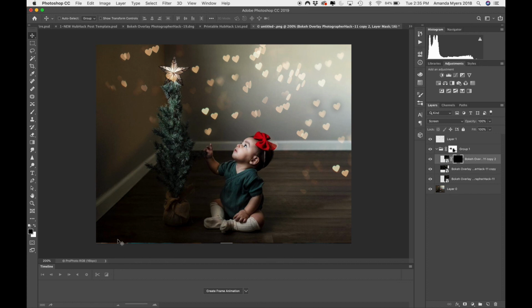Because it's a black mask, I need a white brush. So I'm going to hit B and then X. Now I have my white brush. And I will probably just add some up in this area where we're kind of missing. Yeah, and I don't love that. So I'm going to hit X to get my black brush again and get rid of this guy. And maybe that one. So yeah, kind of interesting. I don't love it, but it adds a little bit of interest.